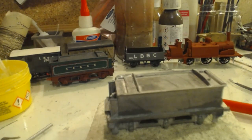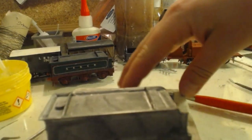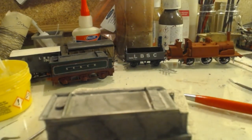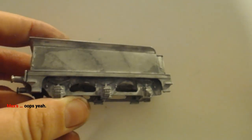But the bot wants us to remember hydration is important. I don't know what I knocked there. Oh, I can see what I knocked there. But there we have.